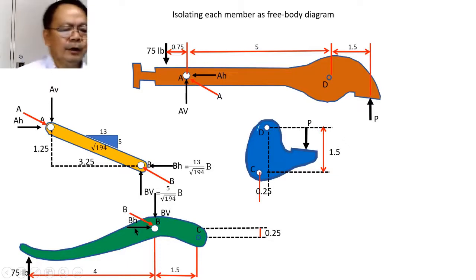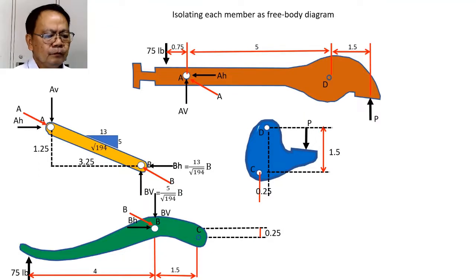Now, the good thing is, let us observe carefully. If we look at this member, the lower part of the vise grip, member BC, we have three points where forces will act: the point of application of the 75, B, and C here. We have not yet shown the direction and magnitude of the forces, but there must be a force acting here. However, if we examine it, we would have 5 unknowns. But the good thing is, we have already expressed that the vertical and horizontal components can both be expressed in terms of B. So these can be replaced by a single unknown expressed in terms of B.